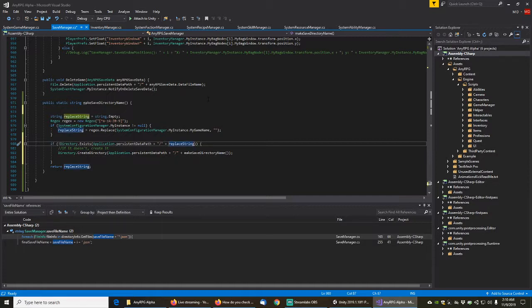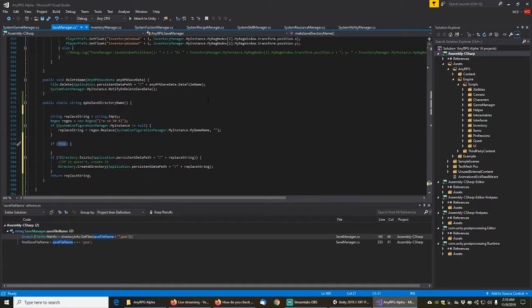Okay, so the replace string is going to be the directory name, and what we need to do is just make sure that's not string.Empty, because Application.persistentDataPath should exist under all circumstances.